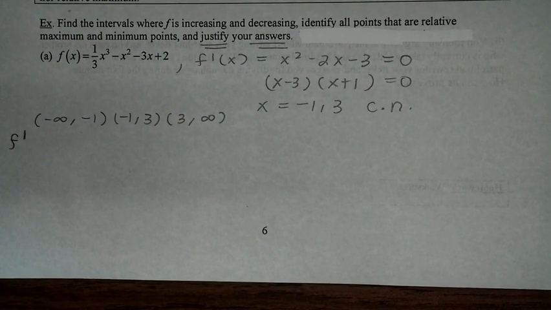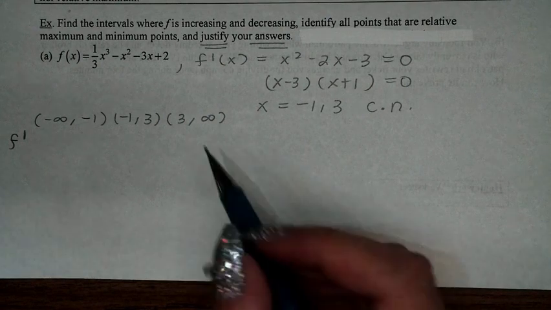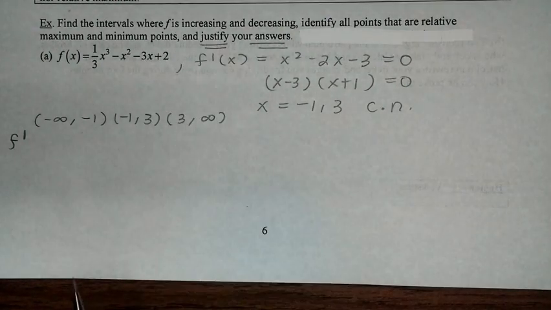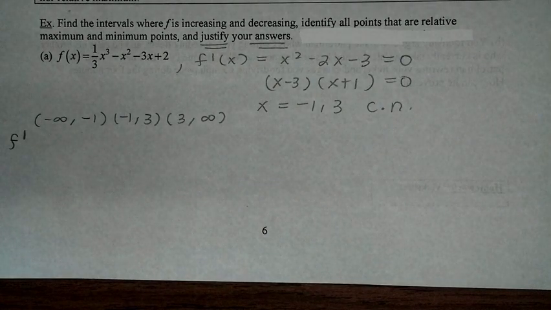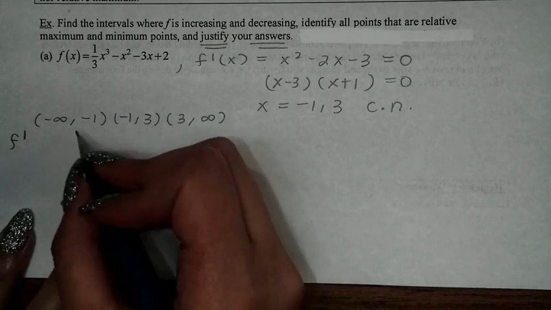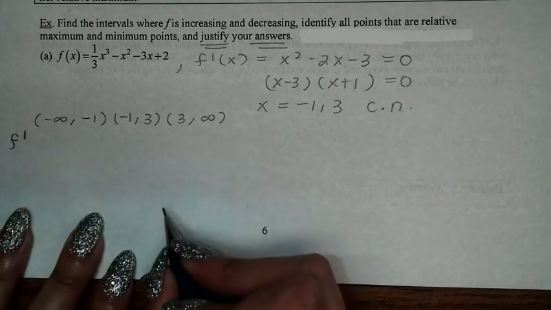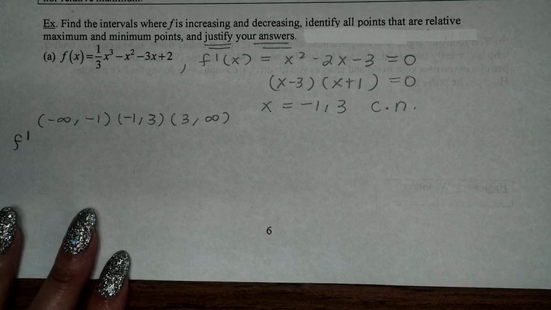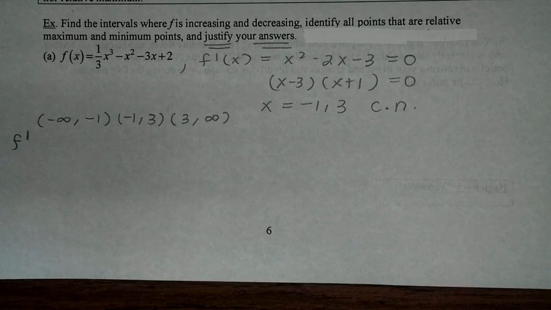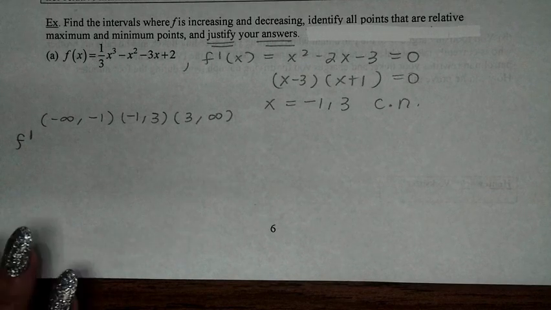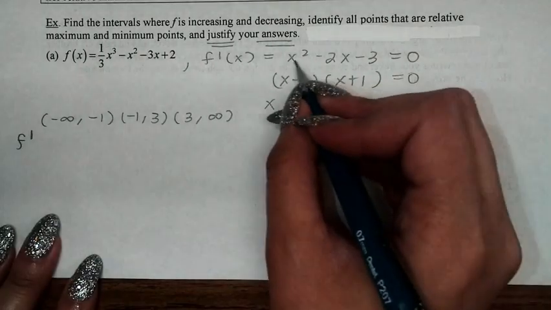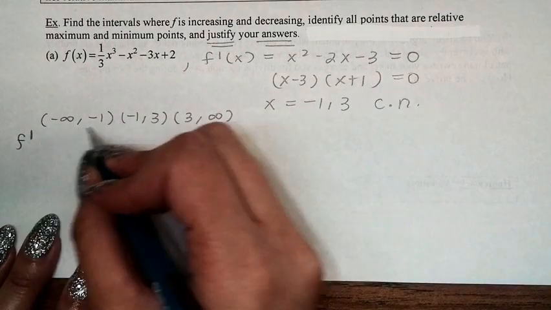Why? The test for increasing, decreasing, that is the first thing that we're testing here, tells you that if the derivative is positive, you have that it's increasing. If the derivative is negative, you know that it's decreasing. Therefore, I'm going to select a number in between negative infinity and negative 1. In this case, I would select, let's say, negative 2. Okay, negative 2, plug it into the derivative because that's the one that we're testing.